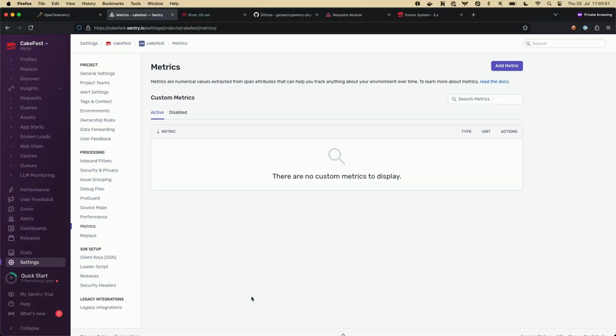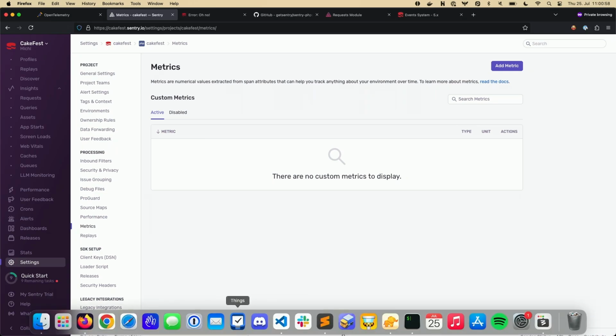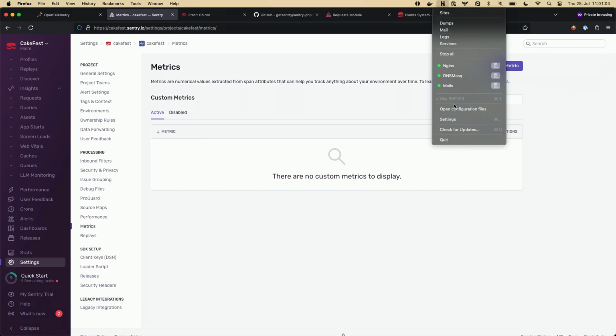And there are a few profilers out there. The one I chose at Sentry is from Wikipedia. It's called Excimer. That's the sampling profiler they wrote a while ago. It works from PHP 7.1 and up. And that's what our SDK uses. So let's set it up. We need an extension for that, of course. The extension is called Excimer. You would just install it via PECL. And if I'm not mistaken, I already did this.